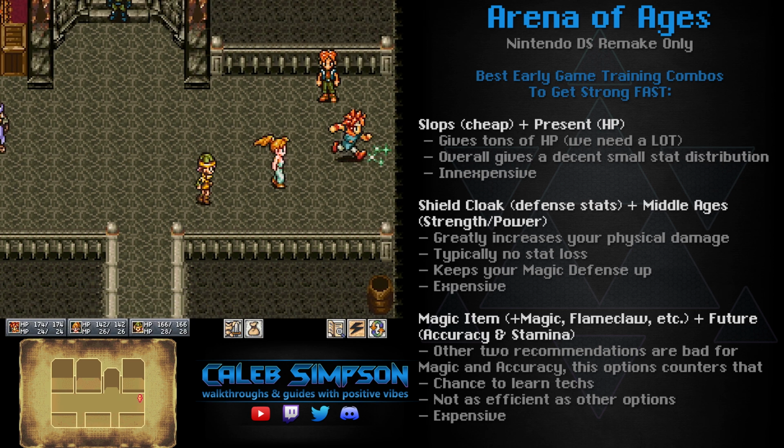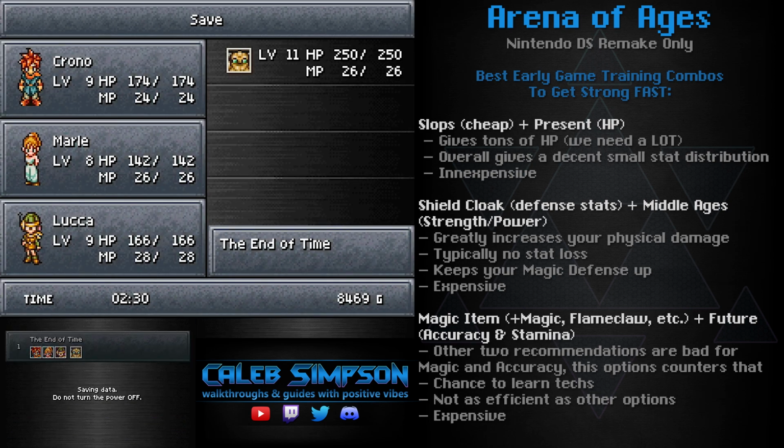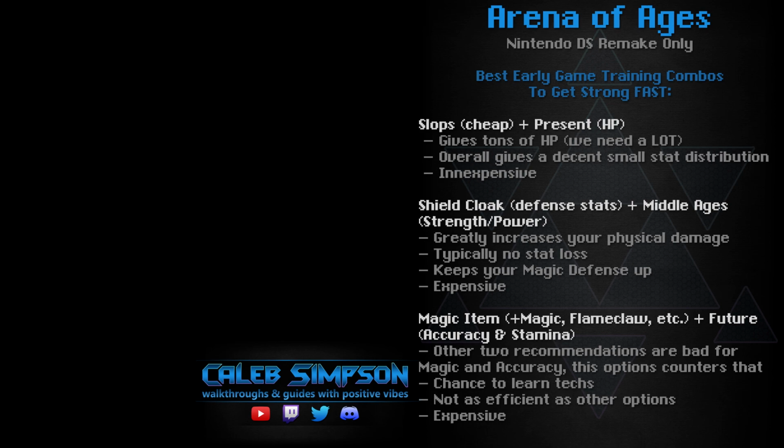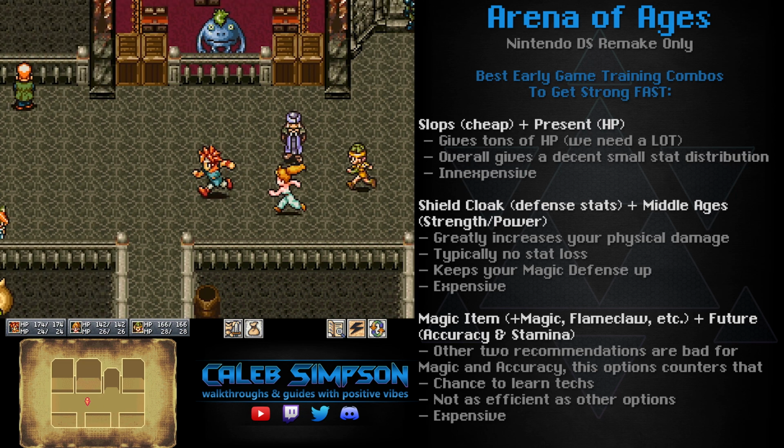And at this point, you can turn off the game and come back after 10 minutes and then open up your file and it will count towards that. And you can just go ahead and you'll immediately see the monster coming back from training, and it's great. So that's one way you can do that. By the way, you can also access the Arena of Ages from the title screen.